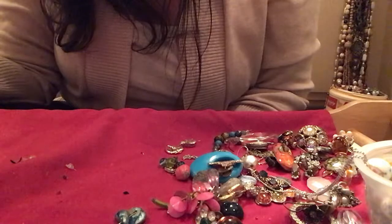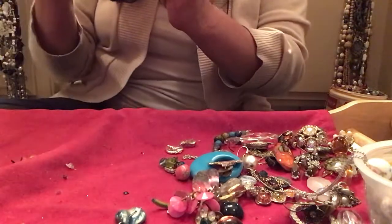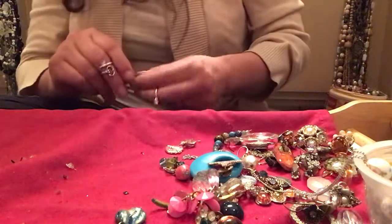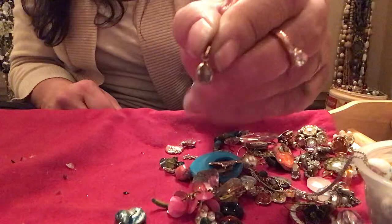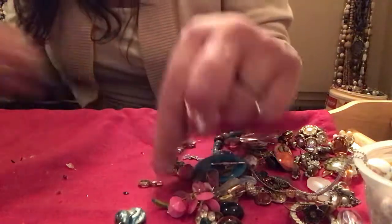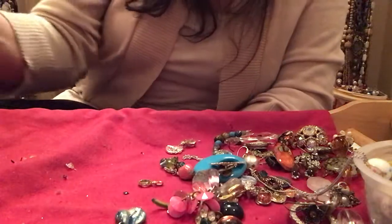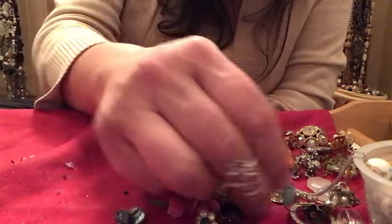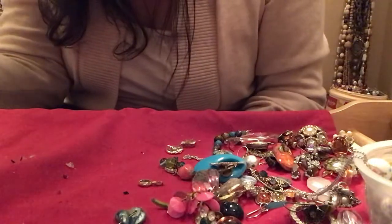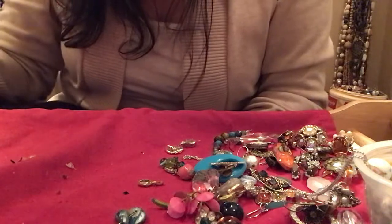What else is over here? This is a tiny... Oh, I had a chain that had a yellow one of these on it. This one's green. So they must go together, or... Oh, and I did have this earring. I remember because I thought it looked like jade. So I have that match. I think that's it. Everything else is just junk over here.